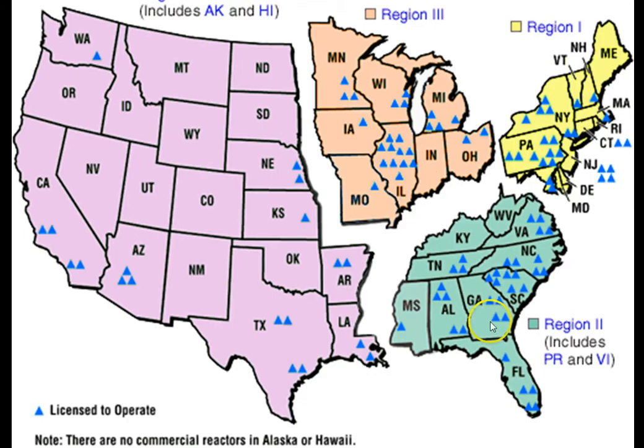Okay. This is Comanche Peak, right there. Oh, but Texas only has 2 nuclear reactors, and there are very few nuclear reactors in the West. Now, when you look at the East, there are lots of nuclear reactors. 2 reasons. One, they started building them in the east first, and two, there's a higher population density.